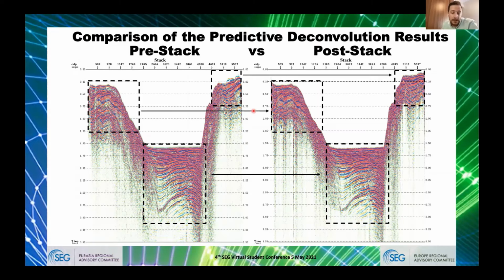And at that point, the best result is acquired if we apply it to the shot gathers or CDP gathers without getting the stack section. If we apply the predictive deconvolution to the pre-stack shot gathers, or to the CDP gathers from the pre-stack section, we can separate the primary reflections and multiple reflections by their angles. So we can directly eliminate the multiples from there. So it's really easy to eliminate them in the pre-stack section, rather than using the post-stack section. Thank you.